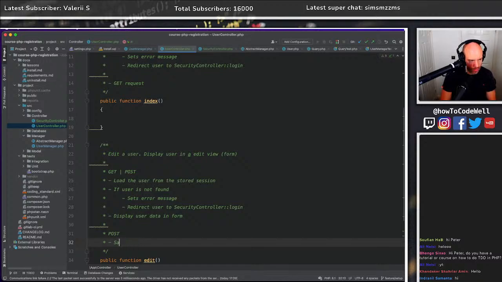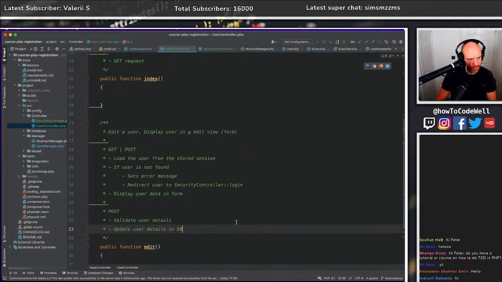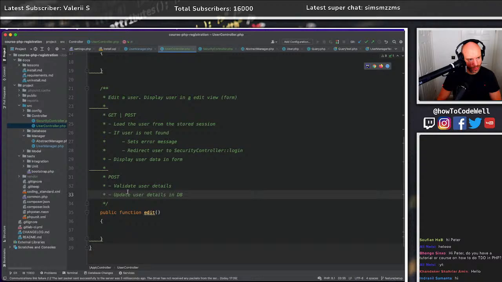Oh no, we need to update user details. We need to validate user details in DB. We need to validate user details, update user details in the database.